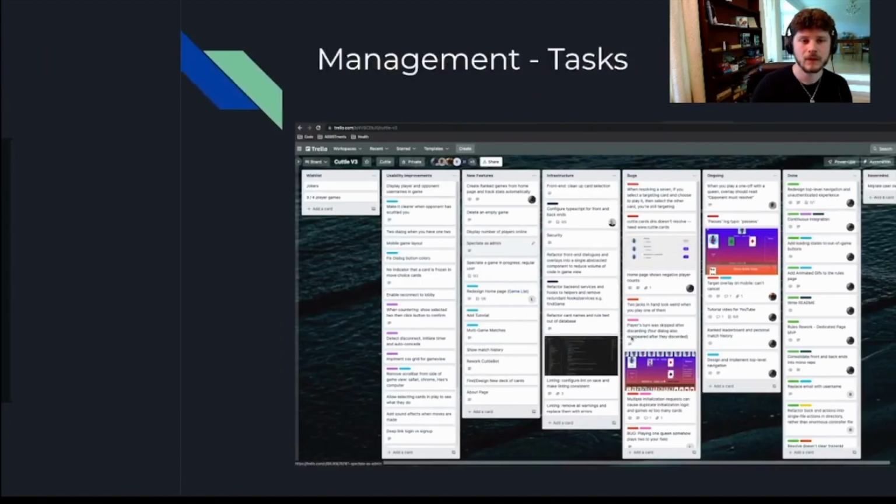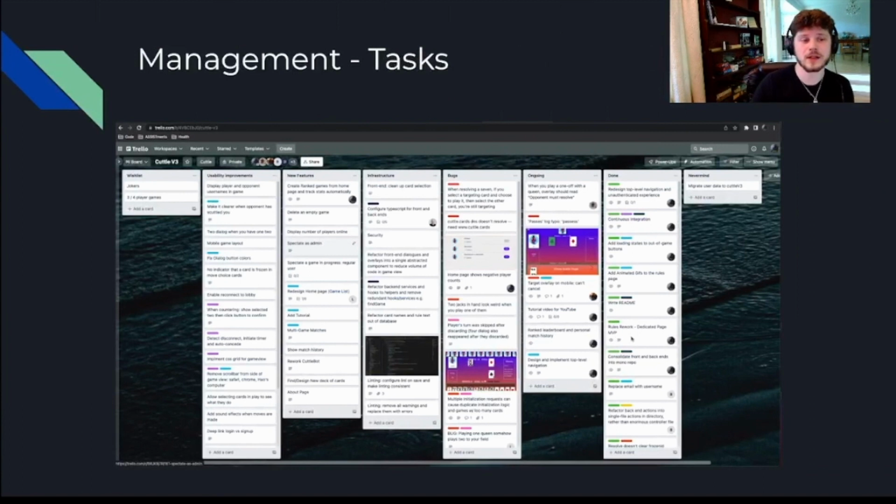So the other side is the task management, where I work with the players and the users that we have of the site in order to identify areas for improvement, essentially, things that can be done to make the application more fun to work with, to add features that couldn't be done, to fix bugs. And as well, I work with the engineers to identify things that can make it more gratifying and more efficient to write code that contributes to Cuddle and gets deployed to our production environment and used by real people.